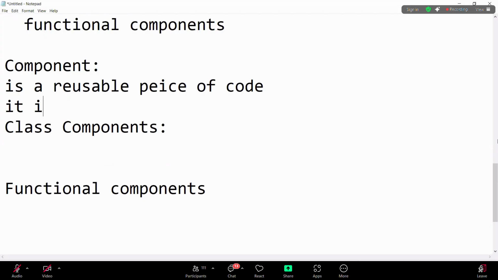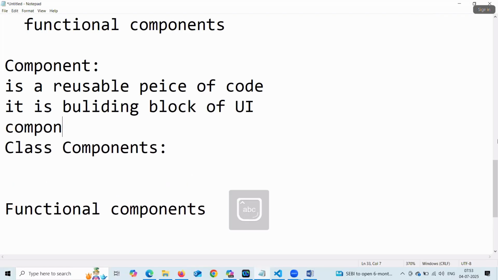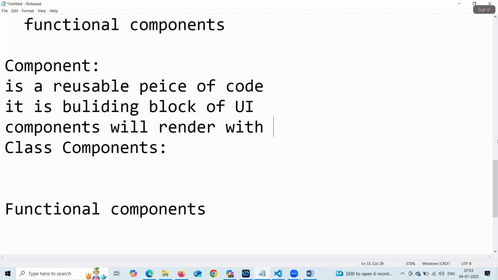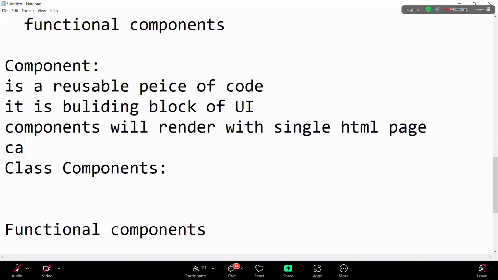It is the building block of UI. Components will render within a single HTML page called index.html.